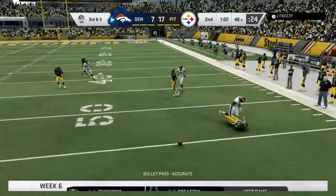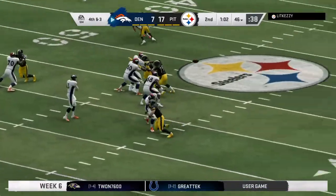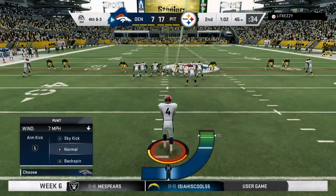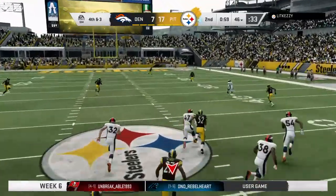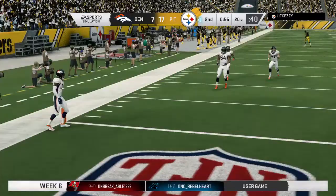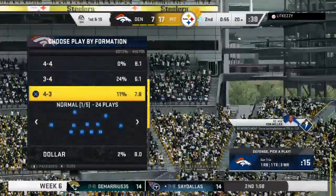Going to throw. And this is going to be incomplete. Didn't have a receiver open downfield, and as it turned out, couldn't even find his outlet man because of the coverage. It was way too tight, unable to find anyone open. He punted 3 times in the loss last week as he sends this one away. And that one hits at the 7, but bounds into the end zone, and that'll be a touchback.